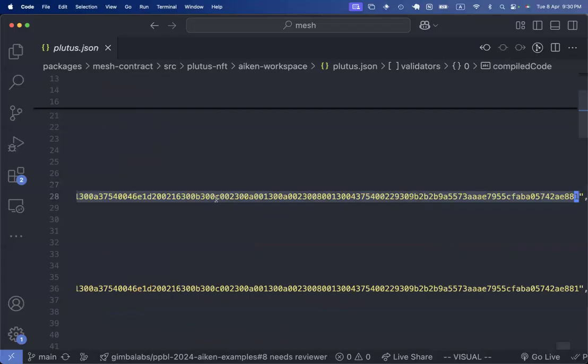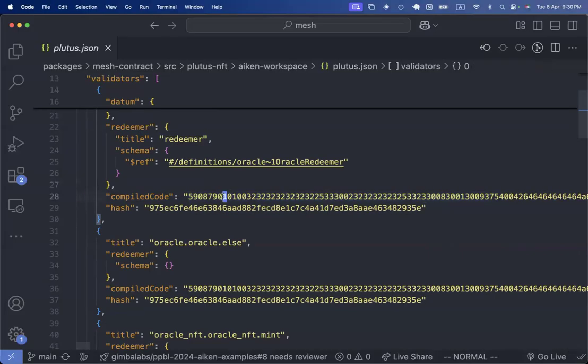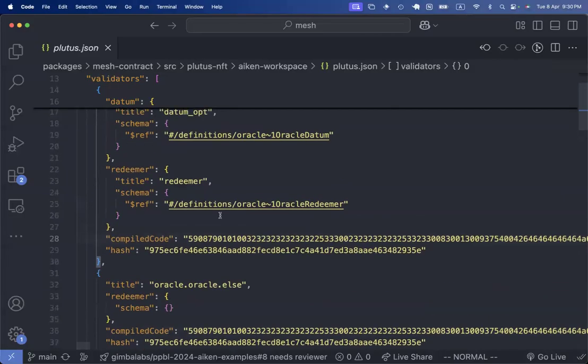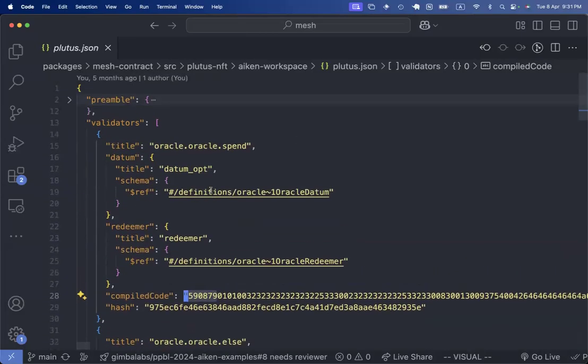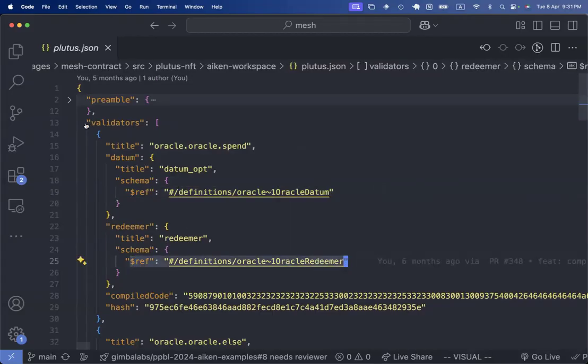If the big function, the big Boolean function, is actually just contained in this string, then when you are trying to interact with the validators in the off-chain code, you have to interact mostly with this compiled code. From here, you can also see for this oracle that we have the spend methods, or the script purposes, if we want to check. And the datum format corresponds to this format, and the redeemer format corresponds to this format.